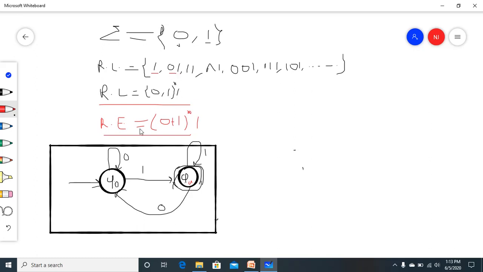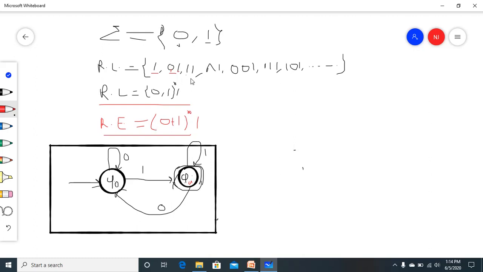We are in Q0 state, we read the first alphabet 0, we move and remain in the Q0 state. In the Q0 state we read another alphabet, 1. After reading 1, we move to another state, and that other state is our final state. Means after the end of reading the string, we are in the final state. That's why 0 1 is also part of our language. What about 1 1? We are in Q0 state, we read the first alphabet 1, then we move from Q0 to QA state.